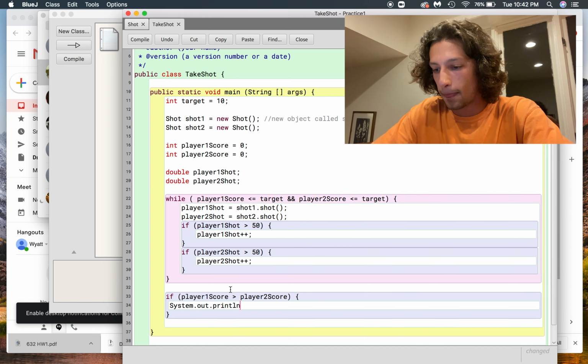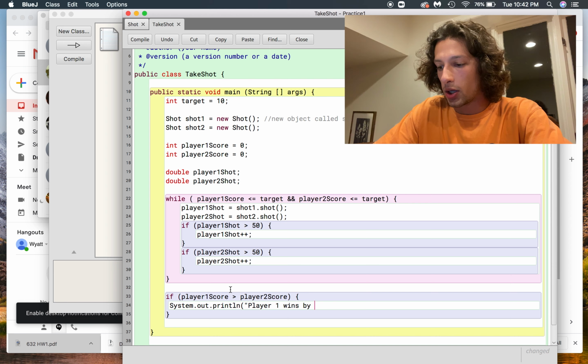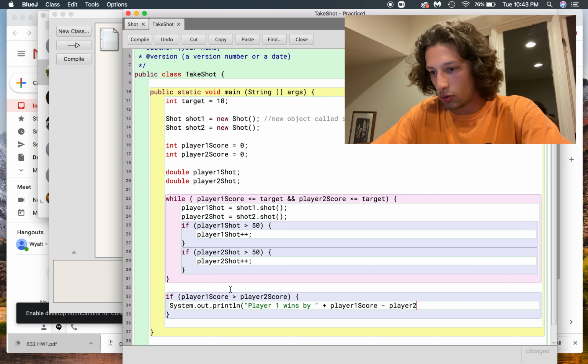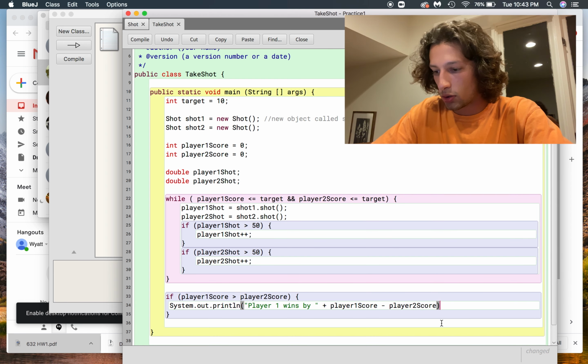We'll say player 1 wins by, let's give a number, player 1's score minus player 2 score. All right. And you know, we know that because these guys are objects, it's going to just decrement. It's not just going to add this one. All right, we don't need that.